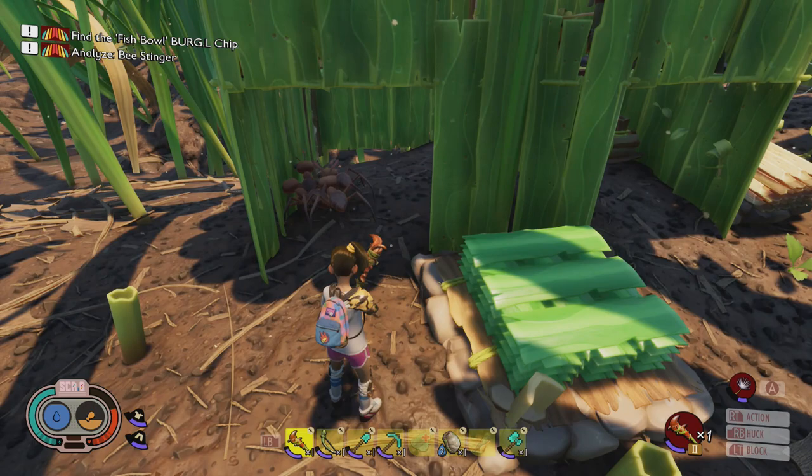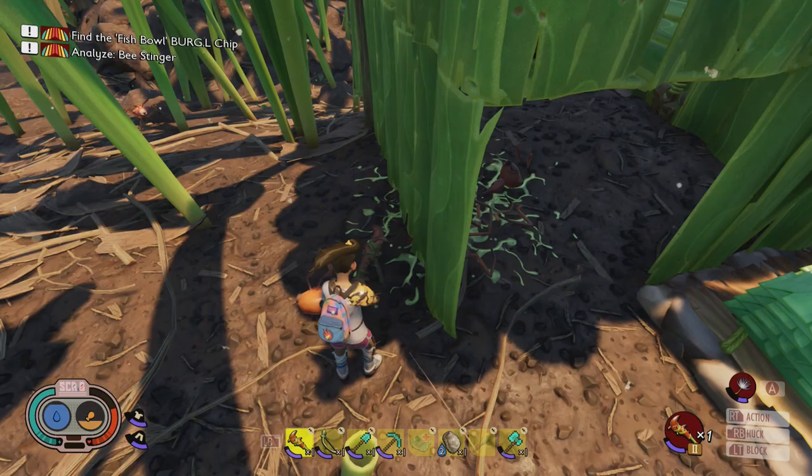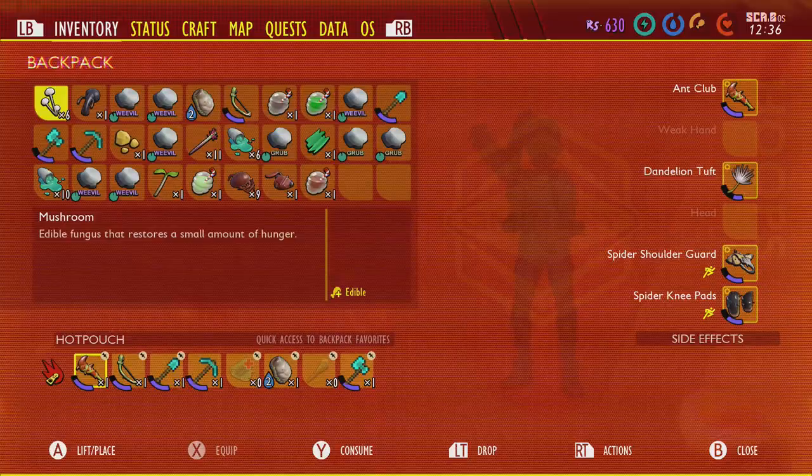Let's go. Oh, mate, that's the one. Ant Club just does, it's OP. It's proper OP. He's like, oh, where's my brothers and sisters? So what have I got? Let's count these up.